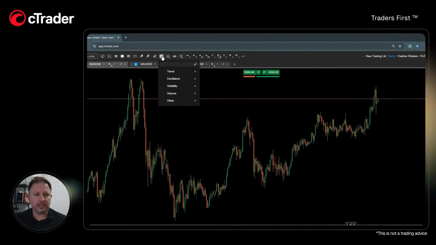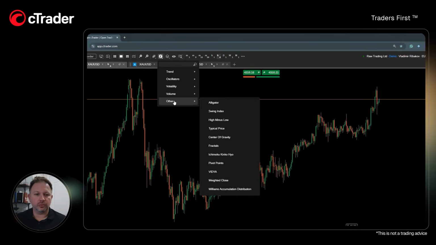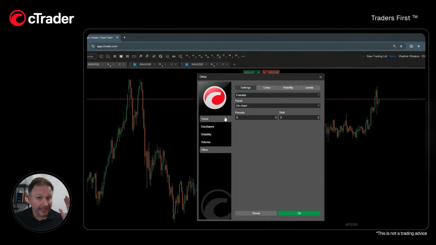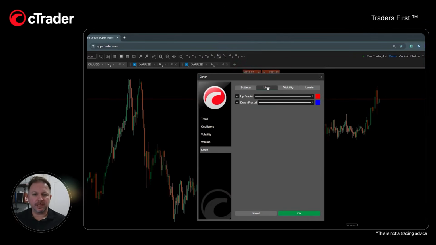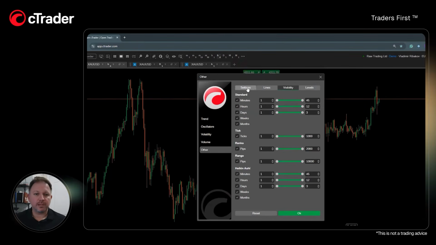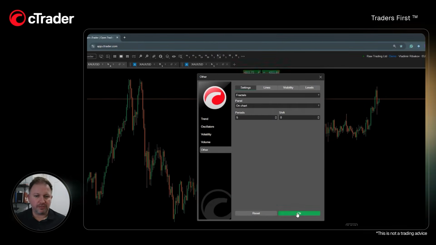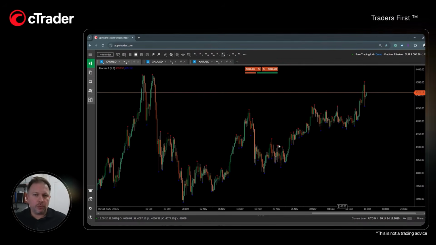When you go to the indicator section and you go to others, you would find the fractals right in the middle here. Click on that. By default, it comes with a period of 5, which means the mid candle identifying a peak or bottom will have 2 candles before and 2 candles after that would not create a higher high or lower low. As simple as that. You can, of course, predefine your bullish and bearish fractals and the thickness of the lines, and choose the visibility on the timeframes and chart types. And again, by default, it comes with 5. Of course, if you want broader views, you just go with bigger settings.